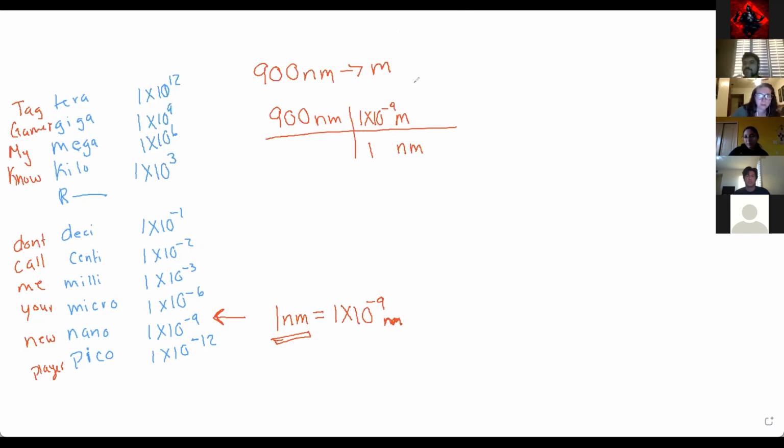Right? Okay, so when I put this in, we know that we multiply our top and our bottom and then divide the two. This is just 1, so we can kind of just ignore that. But essentially what we have is 900 times 10 to the negative 9. But following scientific notation, we know that this number has to be between 1 and 9. So what do you guys think I need to do to the decimal portion?